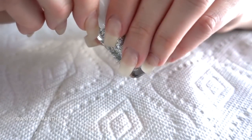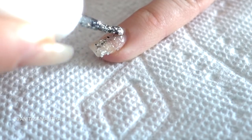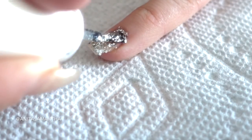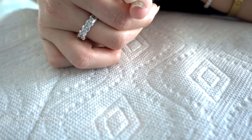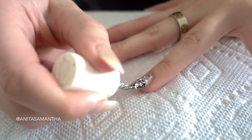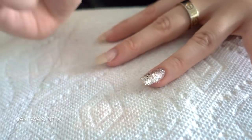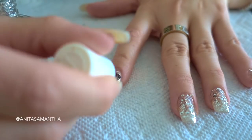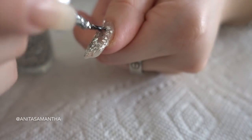So the color I chose is a glitter polish from Essie, which I'll link down below, but any glitter polish for that matter is a huge hack because it completely masks and covers any grown out nails, any nails that really need a trip to the nail salon but you just don't have time to do. So nail polish with glitter is the perfect option. It's also super easy to paint glitter nail polish on at home, and on top of that, it lasts so long. Glitter polish almost never chips, especially when I show you how I paint it on there.